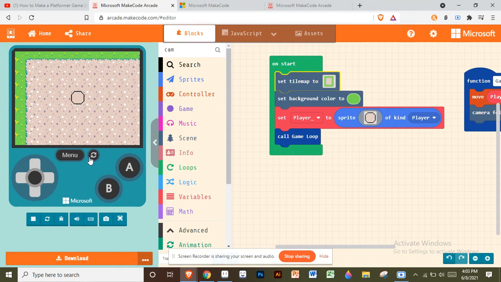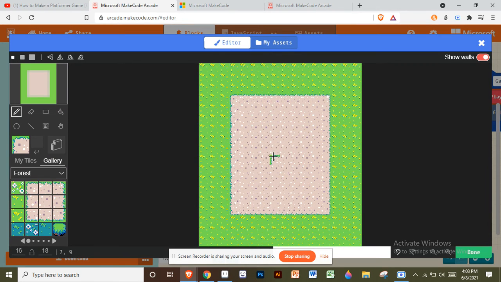So to stop our character from spawning in the wrong place, actually I'm just gonna make our game view a little bit wider so that you guys can actually see that.